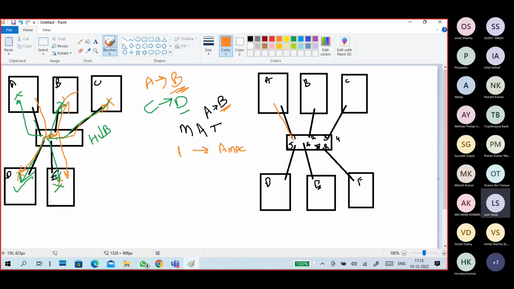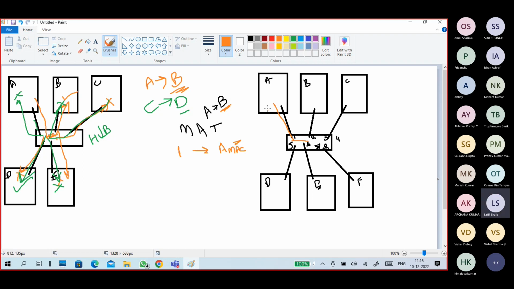ARP deals with MAC and IP addresses. So it's part of the installation. When we install and turn on the switch, the switch gets all the MAC addresses from the connected devices and stores them. Very good that you remember ARP.